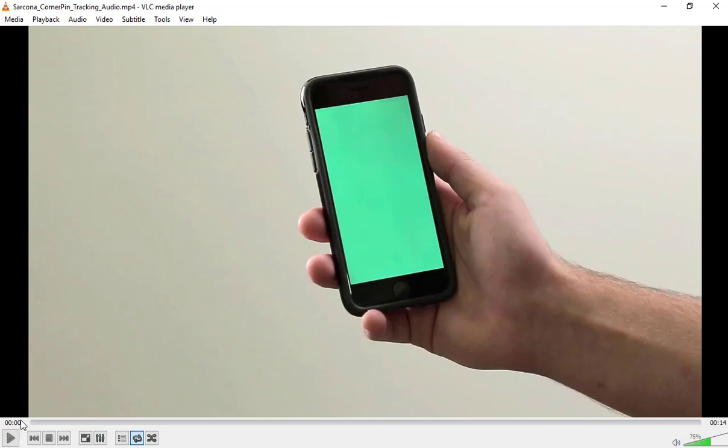You don't have to use this specific piece of footage. If you wanted to shoot your own piece of footage, you could definitely do that as well. There's actually apps you can get for your phone that are just green screens. So you could hold up your phone with the green screen and then just move it around slowly and use that piece of footage, as long as your piece of footage is equally as good as this one.